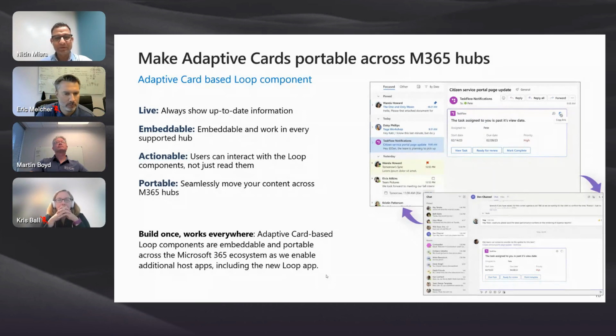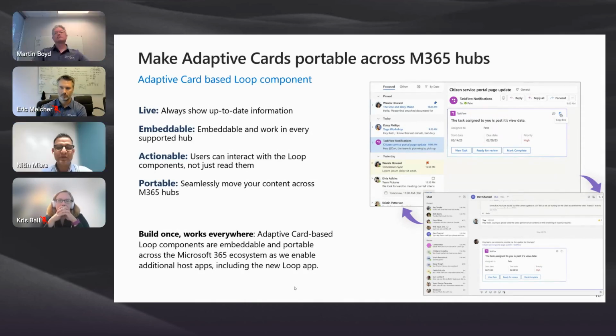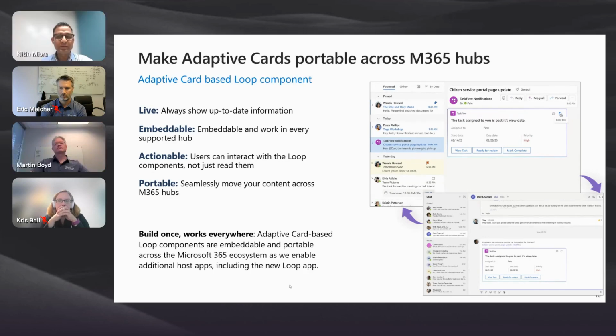So if it's a Profisee card, whatever information is there on the Profisee profile will be updated on the card wherever that card is residing. This card is not only embeddable, it is also actionable. And the biggest advantage is once they have been built for any hub, say for instance, I have created it for Outlook, I can extend it to Teams without a developer doing anything. And later in the session, we will see how Profisee is leveraging all these message extensions to enhance the productivity at work by bringing data stewardship capabilities.